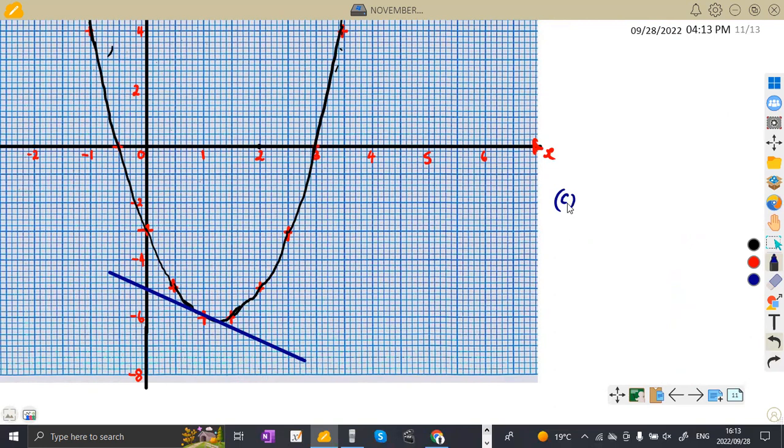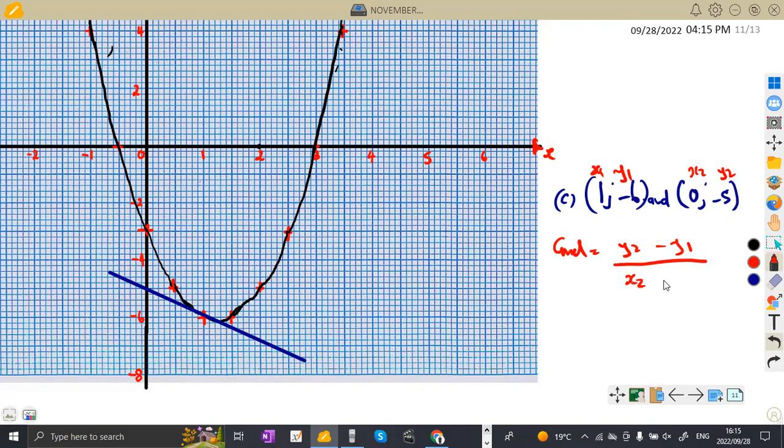So remember, for gradient we need 2 points. The first point is the one that you are given: when x is 1, the value of y is minus 6. So we've got a point of (1, minus 6). And another point is your choice. Just pick another point of your choice, which in this case we can take as (0, minus 5). You can write your point (0, minus 5). Using these 2 points, we need the gradient. So I'm just going to name my points x1, y1, x2, y2.